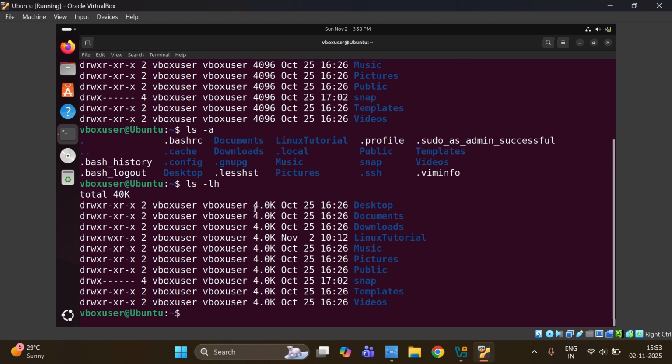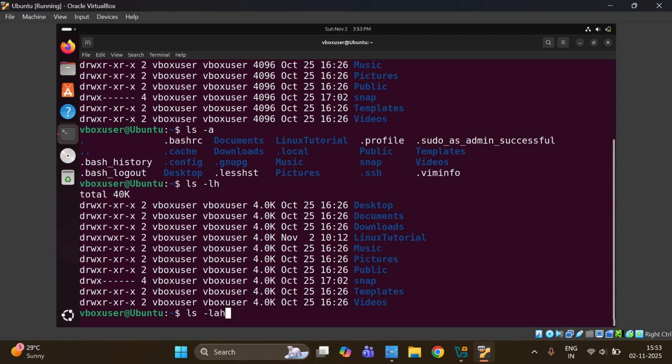which is more readable. If it is 4 MB, it will show in that 4 MB. So that depends, rather than showing in 4096, it will show in this format so that it is more readable to you. And with this, what we can understand as well, we can combine multiple options as well. Like here, I have combined L and H. Let's say if I want to combine A as well, that also I can do. So what I can write, ls -lah.